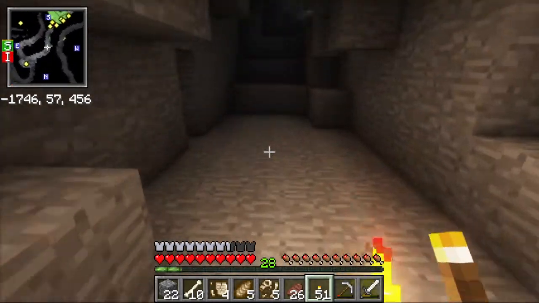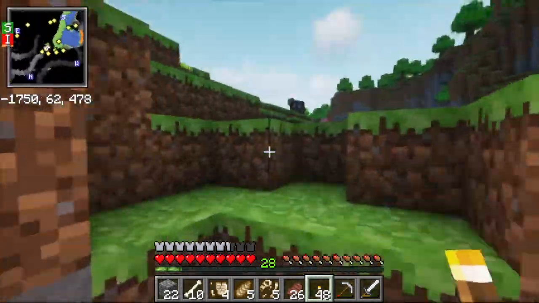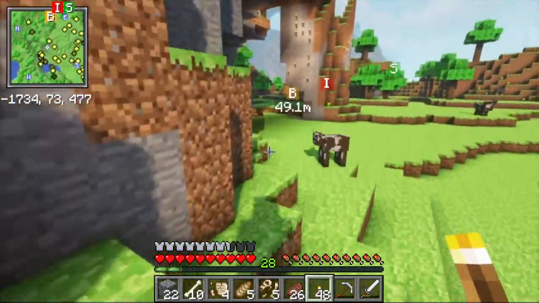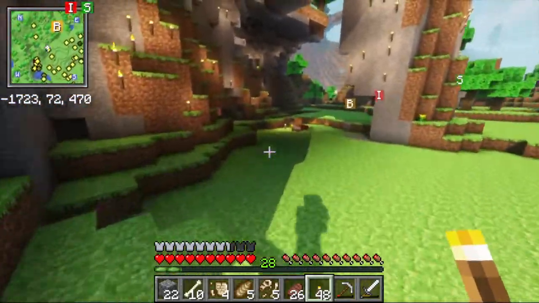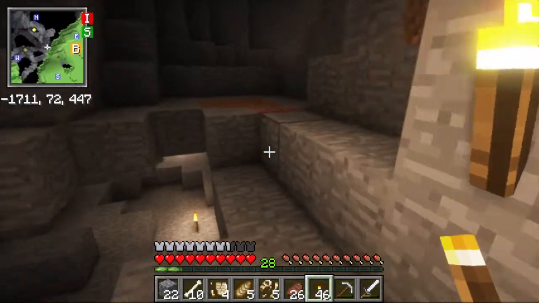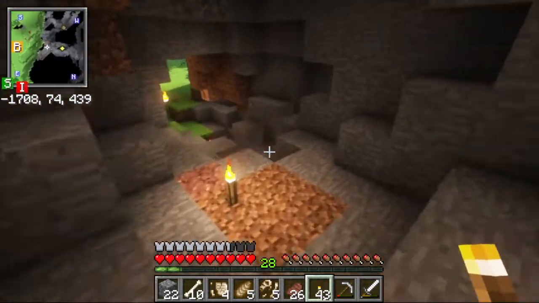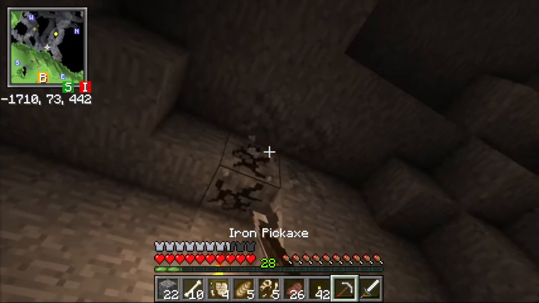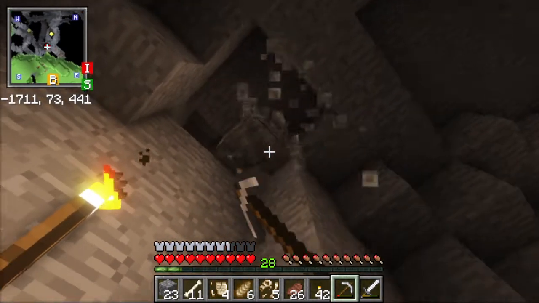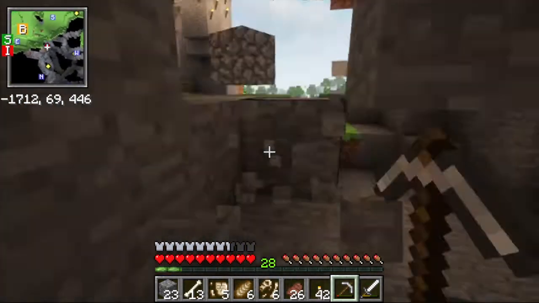Let's see what we got around here. Nothing really suspicious around here. Have to figure out what to do here, because there's gotta be something around here. There's gotta be a secret cave or something. We're gonna light up everything here, because I don't want to get killed by any creatures. Oh wait. Okay, well, that was my fault, I bet.